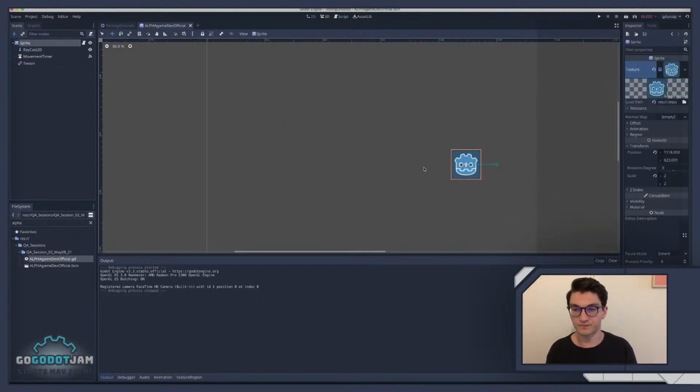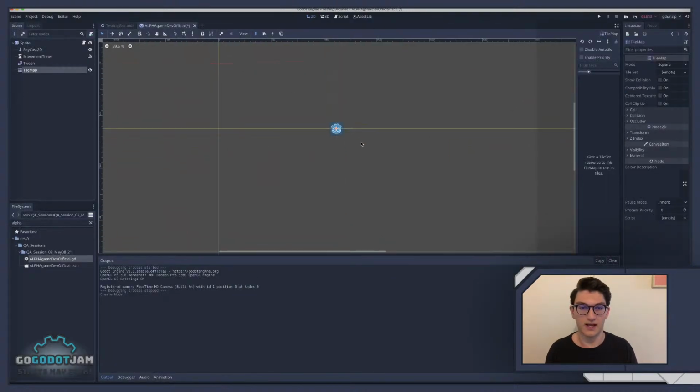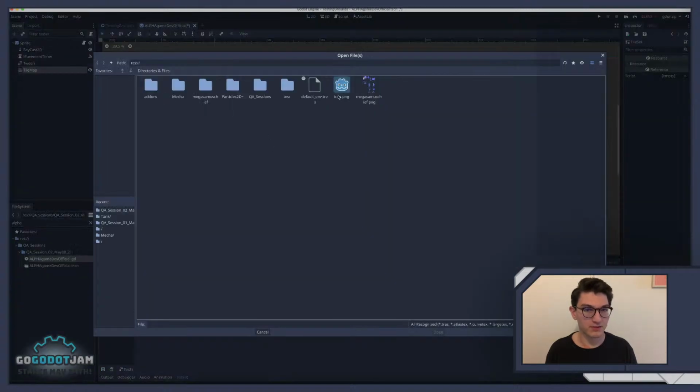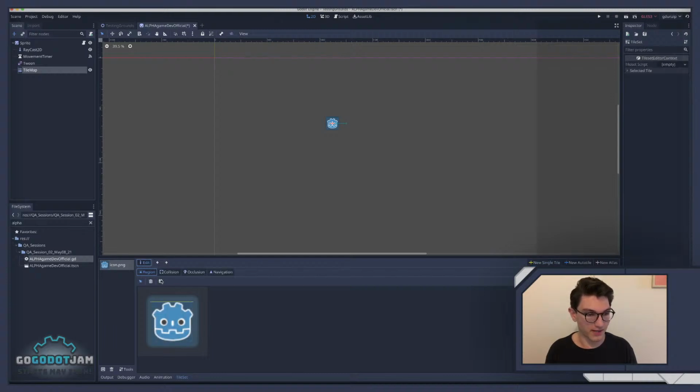So to add some walls to our scene, I'll add a tile map, and then a square tile set. I haven't done this in a while, so hopefully this works. Edit, oh no, plus, then I want to add this, and then I think it's new single tile, region. Oh, magnet's not on, that's weird. Okay, there's our new single tile right there, and then I think you have to click add, right? Then we'll put collisions.